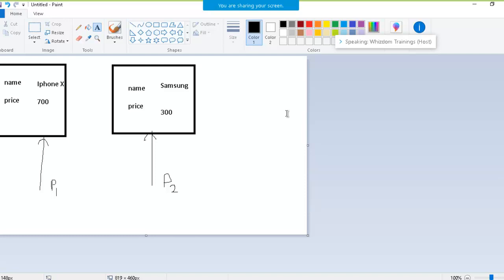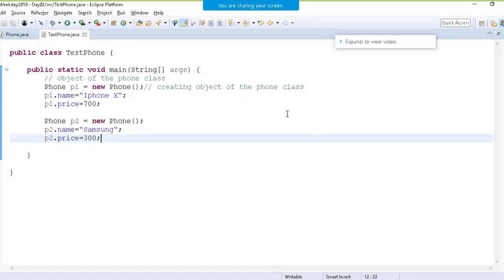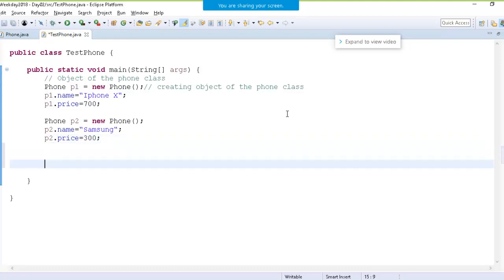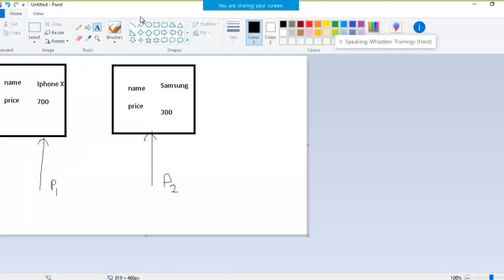Okay. Now, if I write over here, say phone P3 equals to null, what does this mean? This means that P3 is a reference towards an object which is not existing right now. Object and object references, they are different.